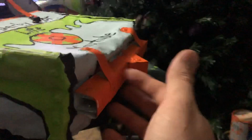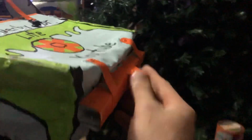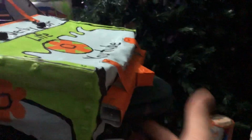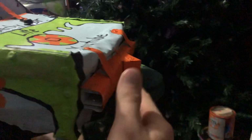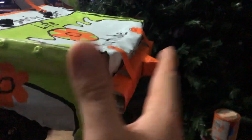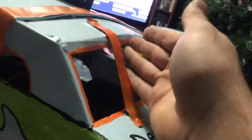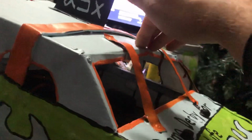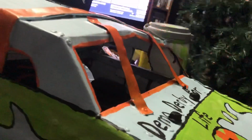So this strap will hold the bumper on better, because eventually, once you hit with the front so many times, the rivets that you use to hold it on will loosen up and they'll start to wiggle back and forth. This strap, I believe, will help a lot hold the bumper on and keep it from falling off. Also, this is just mainly for decoration. If you wanted to, you could double it, and this will keep the roof of the car, if it gets hit, from getting pushed in and down.